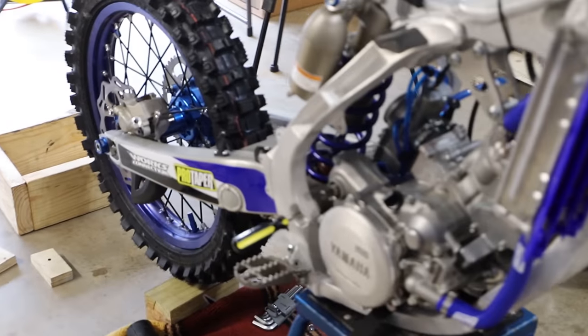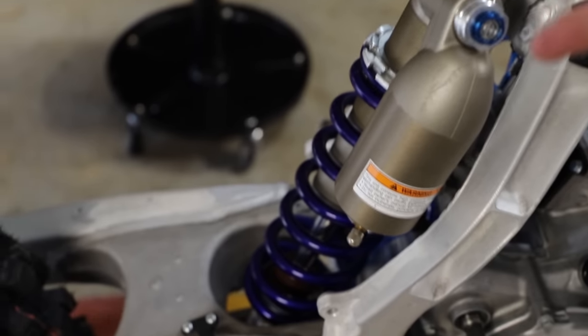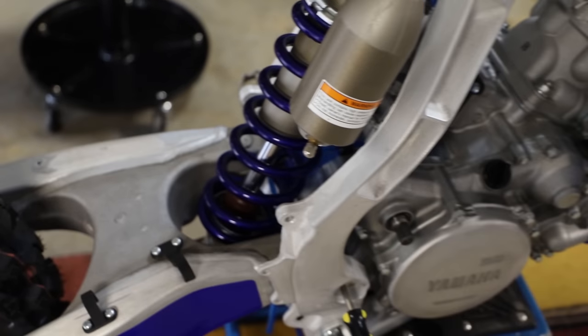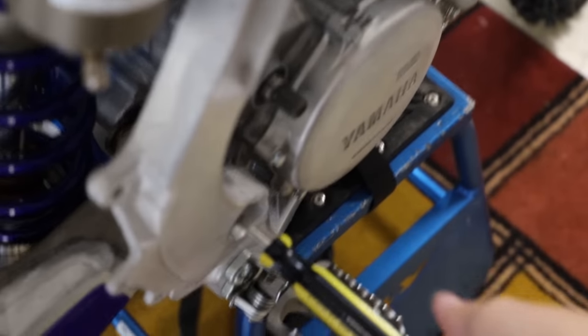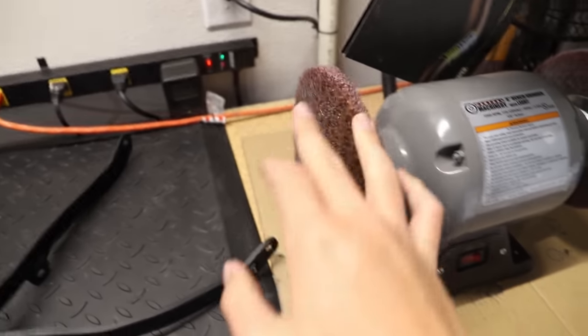Alright guys, what I ended up having to do was disconnect the lower shock and take out the swing arm pivot so I can move it back a little bit. Screwdrivers are sitting there to hold it all in place, but yeah, we got the slider out right here. So now I'm just gonna go through on our grinder and see if these wheels can eat up a little bit of the plastic.